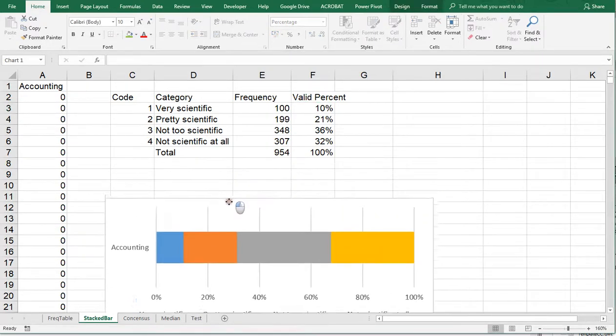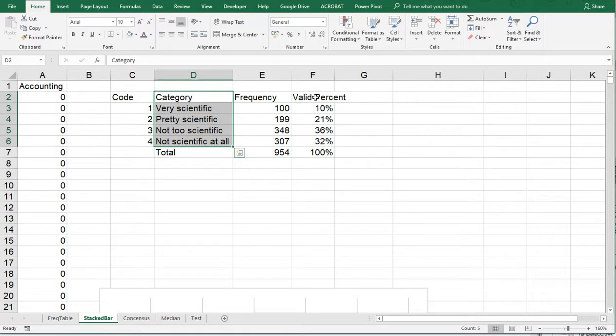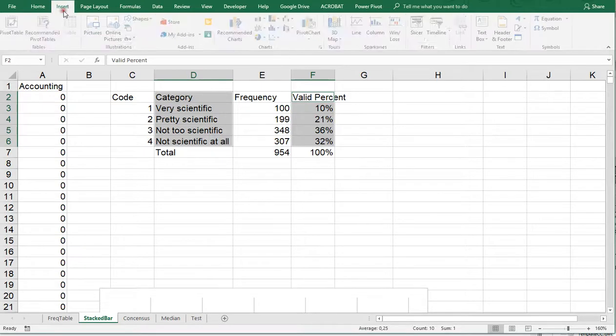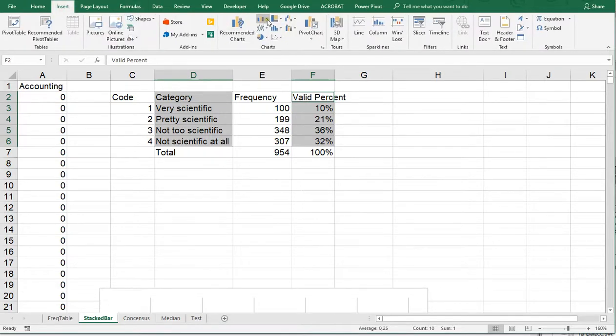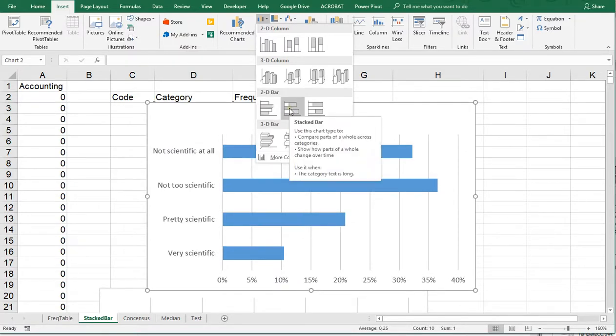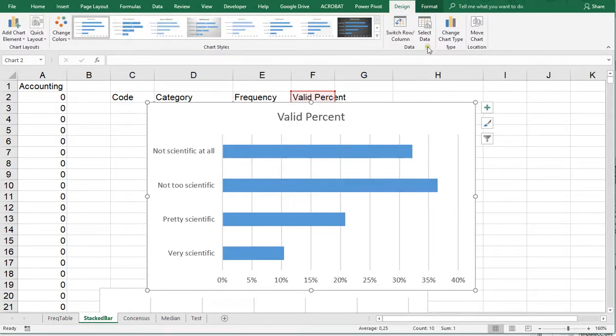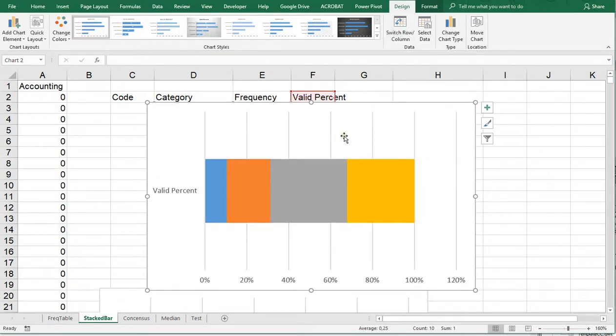Now, to create a diagram like this, what you can do is first select all the categories, including the column title and the percentages that you want to see. Then click on Insert. Then under the Charts section, go for a 2D bar, but make sure it goes for a stacked version. This is not the way we want it, but what you can do under the Chart Tools at Design, you can switch the row and columns. And now already it starts to look quite the way we wanted it.